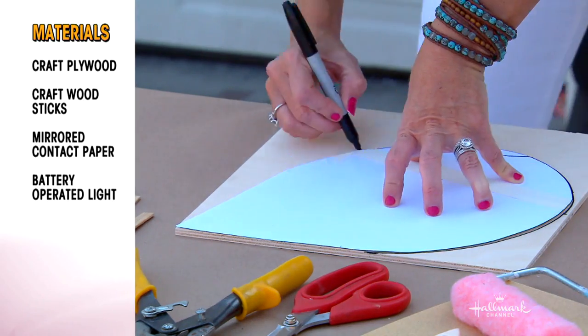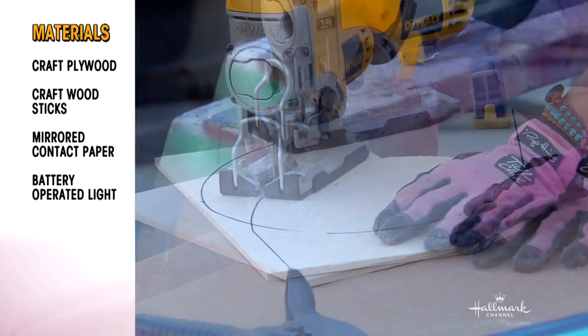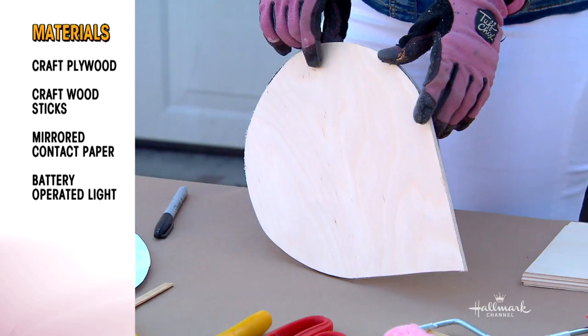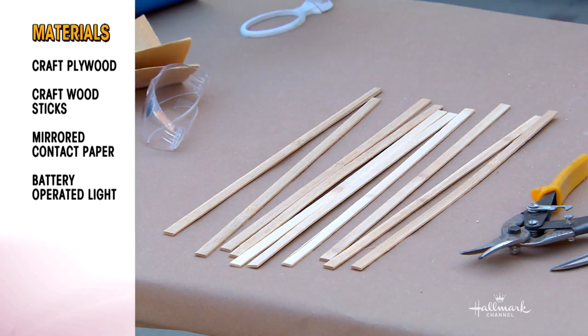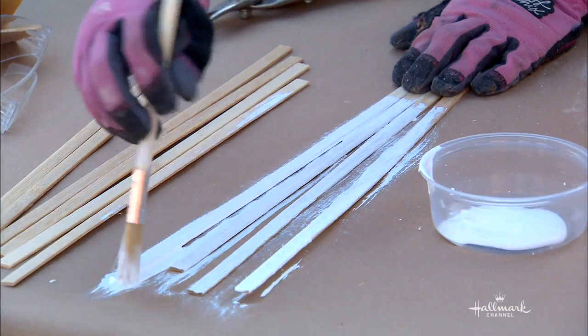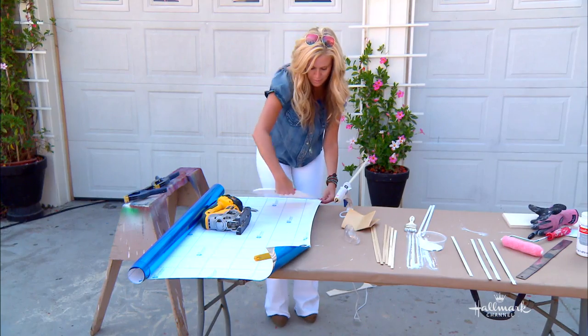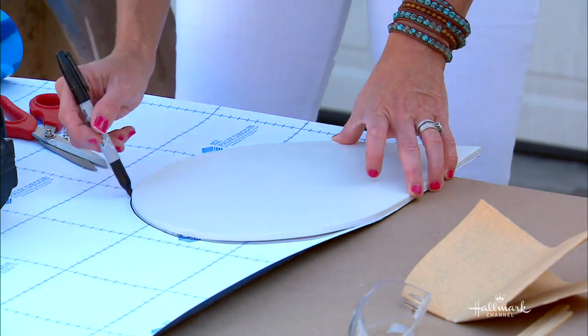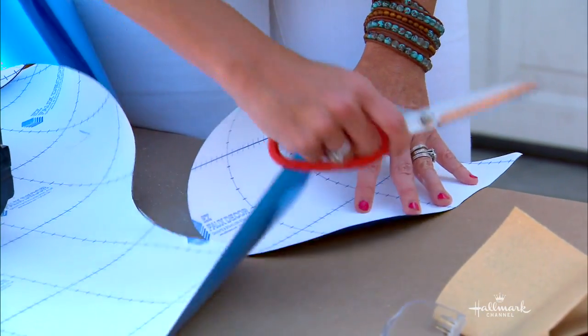This is craft wood that I'm using, a Sharpie there, and the other was card stock. I cut out one petal — I want to make sure all my petals matched. But again, it's a flower, so if you're off a little, it's okay. I sanded down the edges. Now these are little bamboo sticks — they're an eighth inch thick, and they're really bendable and maneuverable. I literally cut them with a pair of scissors or gardening shears.